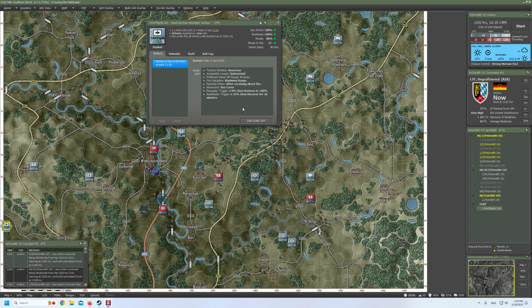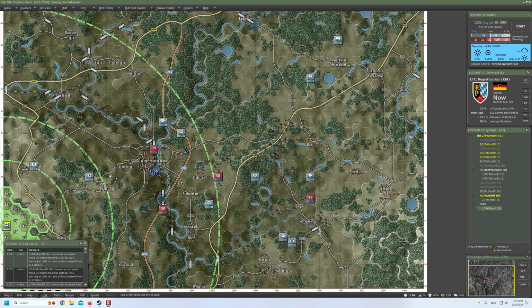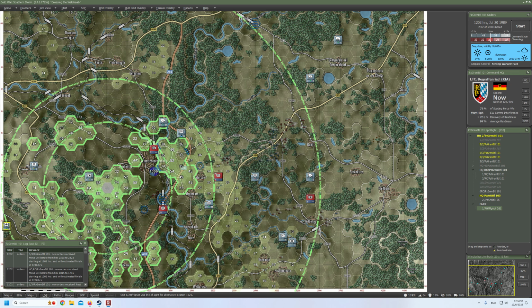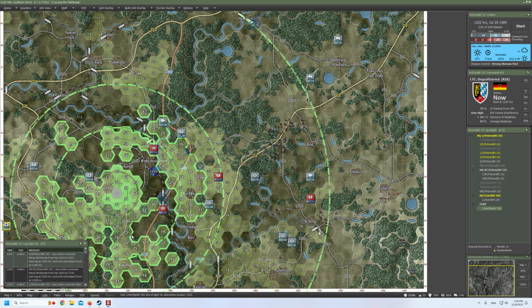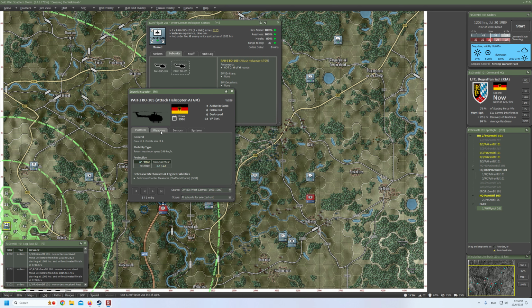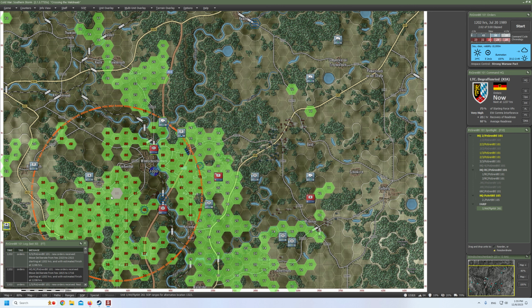Now let's try to find a position for them. So here, here, yeah, they can see actually a lot. So maybe over here, here, not really. Yeah, I would try that location. The problem is that they can see us from here, about here. What's the range of those HOT 2? 4 kilometers. That's a lot. That's a really nice range. Okay, let's turn it off.